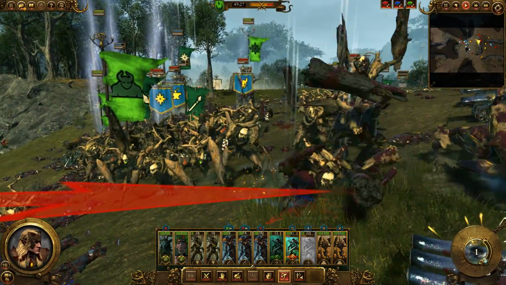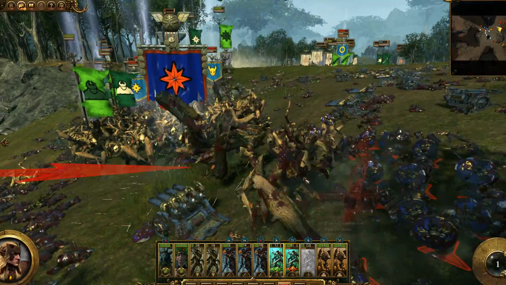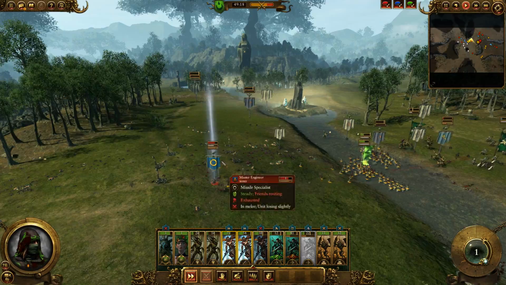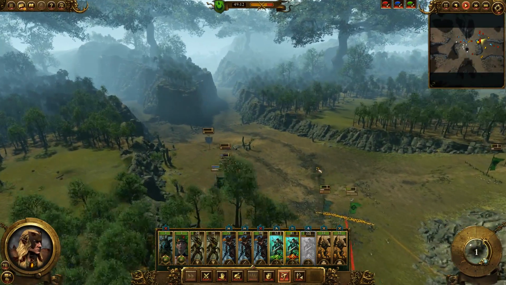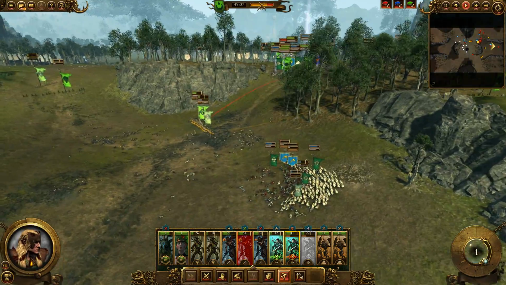We didn't need to micro as much just because they all kind of bunched up in one place. Yeah, it wasn't super micro intensive, which was also pretty fun to do because we can talk a little bit more. Some battles you don't get a chance to talk. You just have to focus on clicking as quickly as you can. It gets pretty rough.